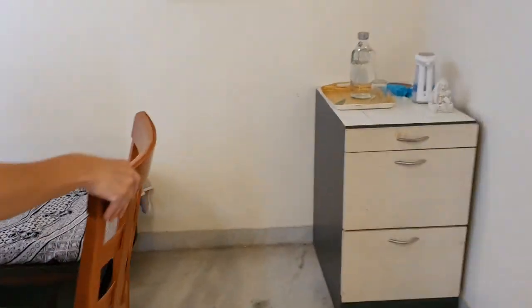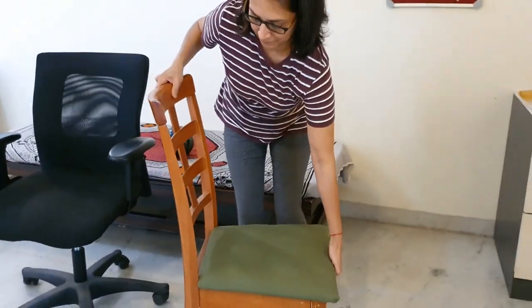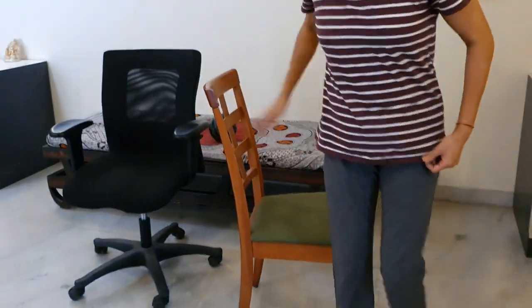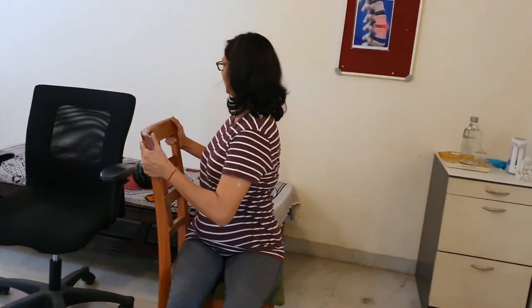Similarly, sitting on the other side, you can turn the chair, please. Yeah, great. This is just to keep it better visible to our viewers. So now she's sitting on the other side, you can see. Hold the back of the chair, and as you exhale, give a nice twist to your right. Wonderful.